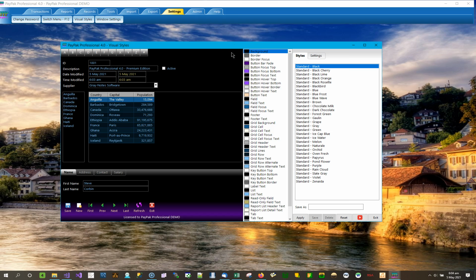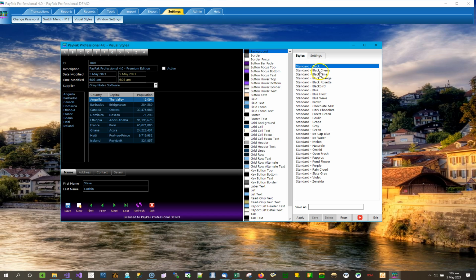Now, let's look at the styles which are here. What you may have noticed for some users who are not aware of how to use the section, or who've never been into it before, is that when you start up the software, a visual style is automatically chosen. The colors and the fonts are automatically chosen.